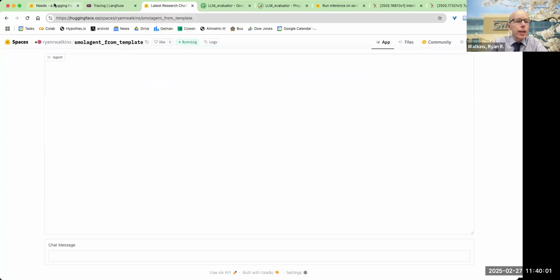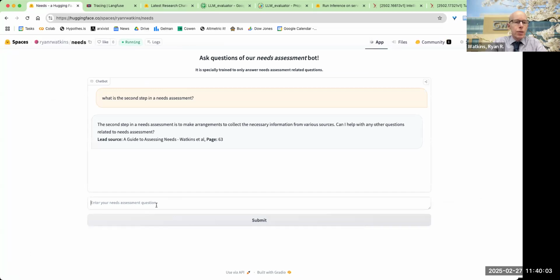Well, no, not that chatbot, this chatbot. If you remember back from last April, this is a chatbot designed to answer questions about the topic area of needs assessments, which is where I've done a lot of work, and I had PDFs of writings I could train it on.